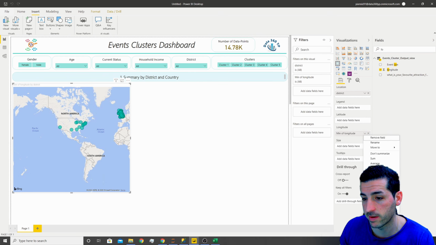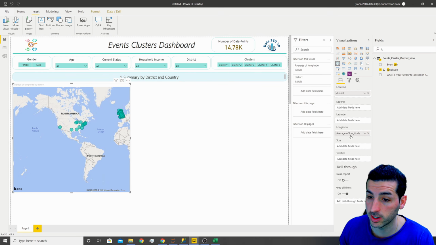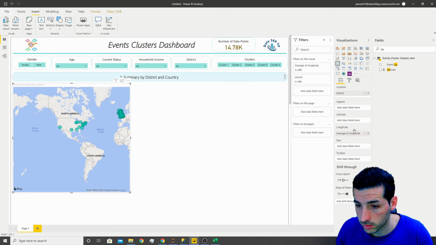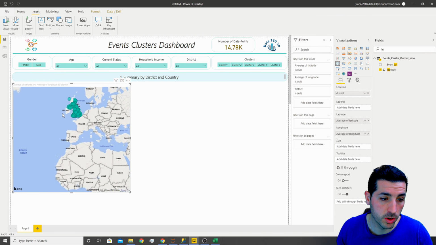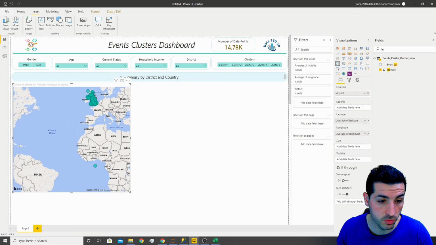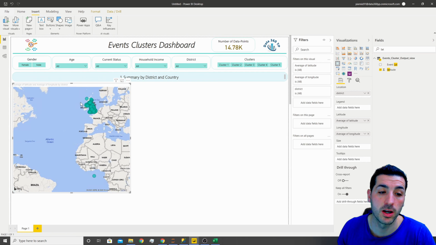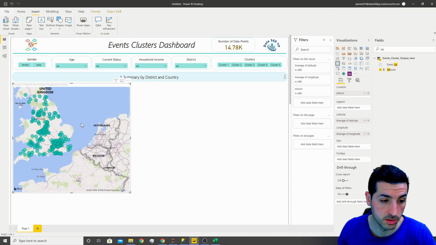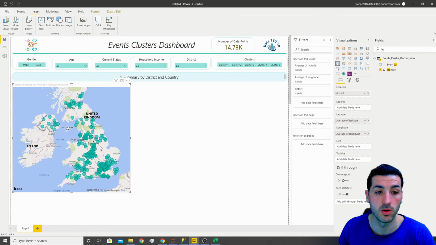So you can see we have average now. So I select the average long, then I'm going to do the same with lat. Long lat over there. There we go, it worked. As you can see now, we still have one error down here, but we can look into that error later on. Now I can zoom in and see all my data points.